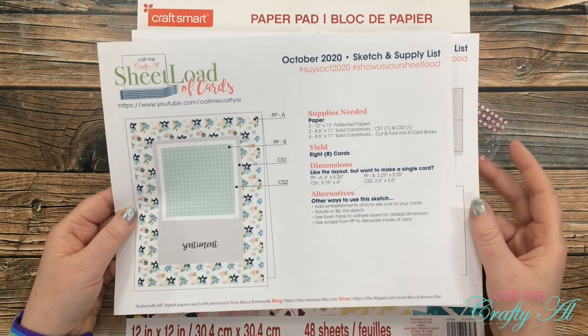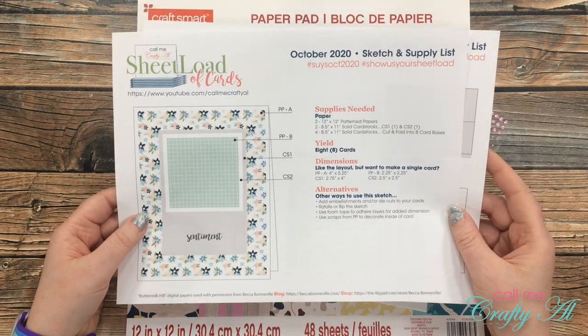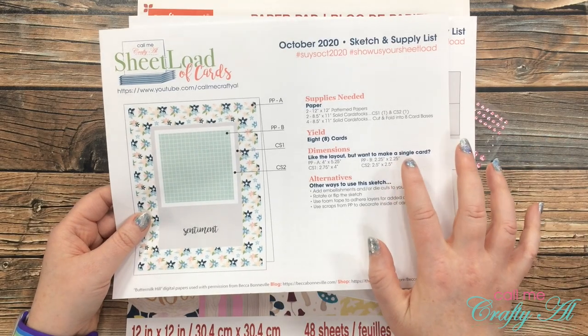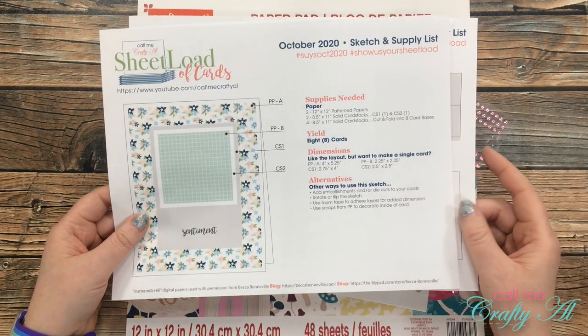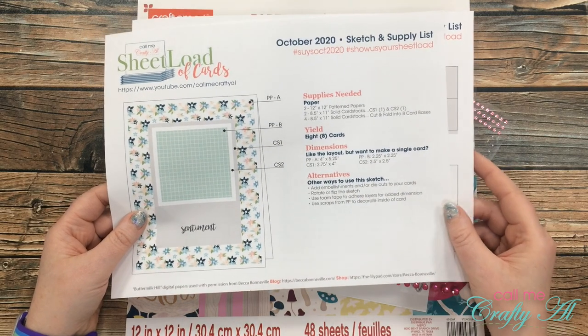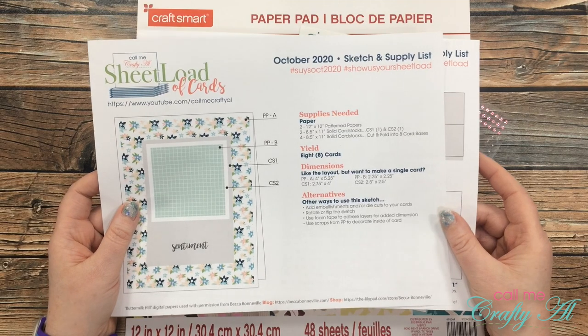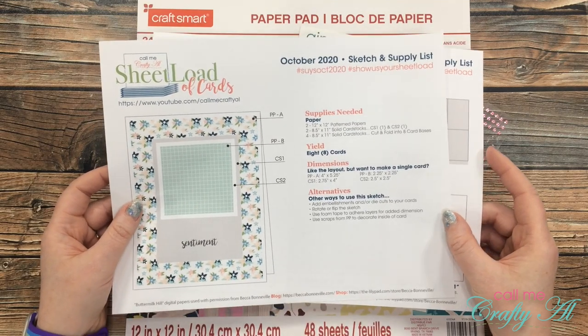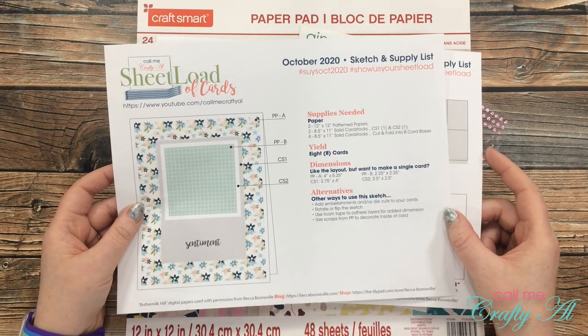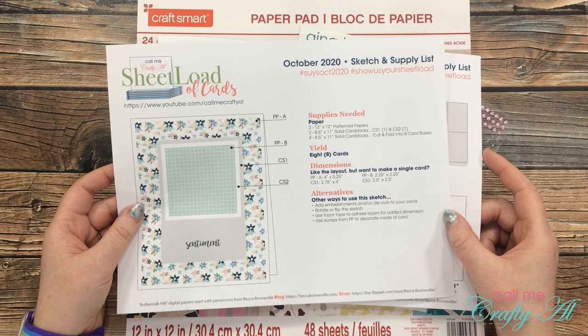Each month the file is 2 pages. The first one has the sketch and the supply list. It also includes dimensions for a single card if you don't want to make a sheet load, and I usually try to give some alternatives or other ways to use the sketch. If you follow the sketch and supply list along with the cutting guides for the October 2020 sheet load of cards, you will yield 8 cards using just 2 pieces of pattern paper and 6 pieces of cardstock.